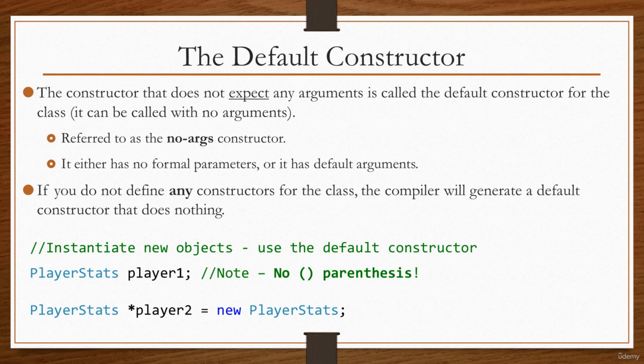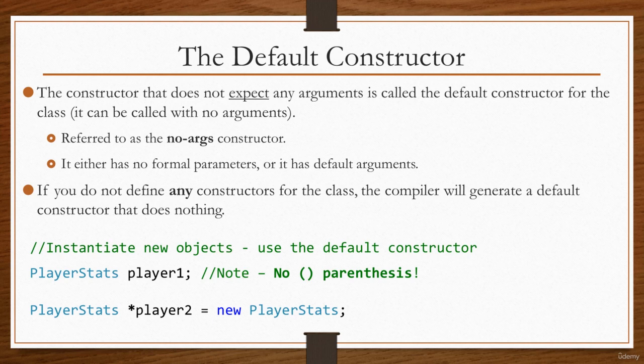Okay, I want to talk about the default constructor in a bit more detail, which is actually what we've been using so far, more specifically, a user-defined default constructor. No arguments are specified when calling the default constructor. It's also referred to as the no-args constructor. The next point is quite important. If you do not define any constructors for the class, then the compiler will generate a default constructor that does nothing, basically. So this means if you provide a user-defined default constructor or a constructor that does have formal parameters, whether one or more, then the compiler will not generate a default constructor. So again, it's only in the case where you do not provide a constructor that the compiler will generate a default constructor.